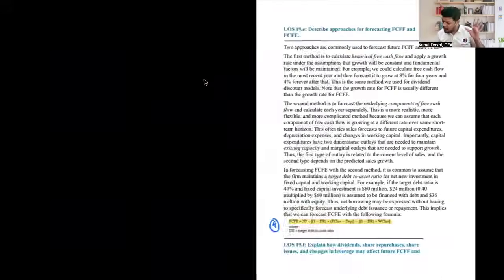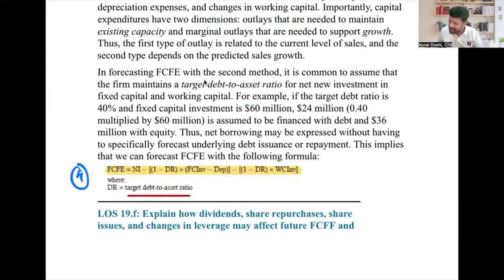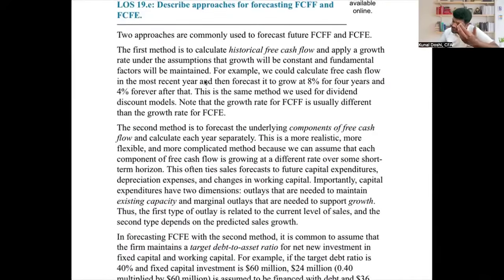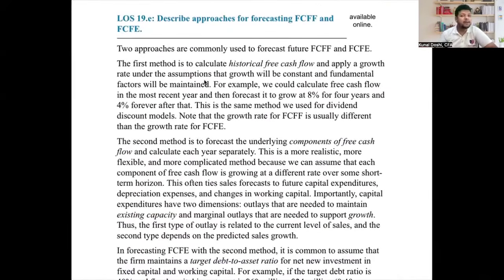Correct? And where was this formula? Yes, debt ratio, target debt ratio. This is what the company's long-term debt ratio is, which you can get from the management and so on. Just one thing I would like to highlight here is that the FCFF and FCFE almost should give you the same answer, correct? But that's not practically always possible, right? So we are going to use FCFF and FCFE in real life, but there might be some differences. These differences can be due to various reasons. Clear? So practically the analyst might calculate both separately.